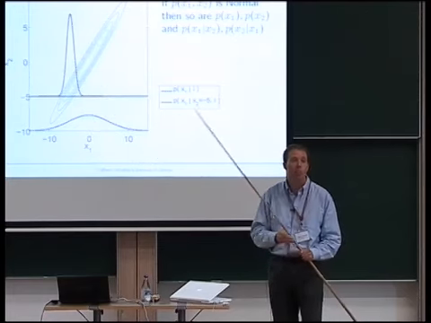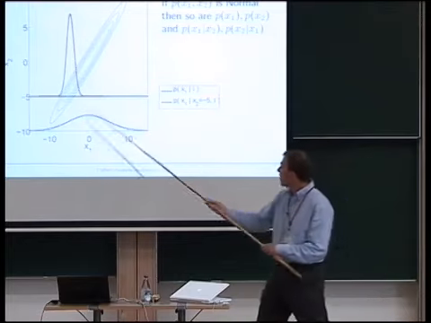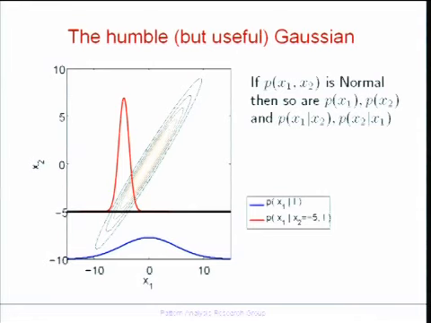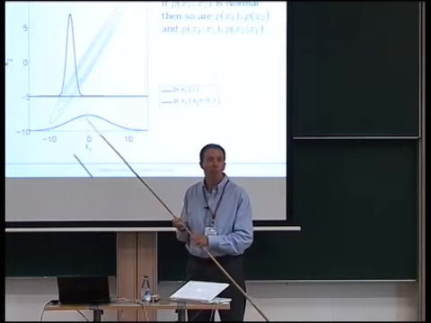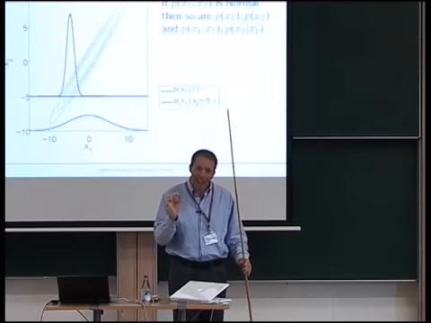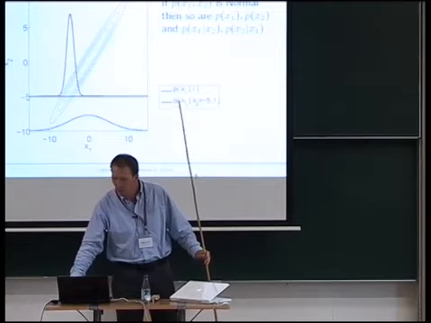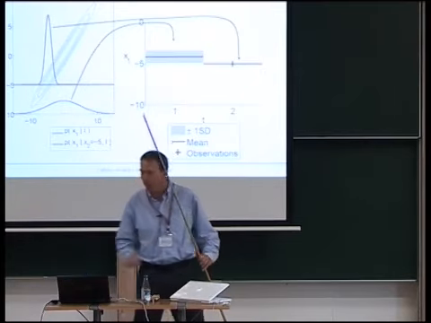But if I then look at the conditional distribution, p of x1 given a particular value of x2, in other words, I have now observed what the true value of x2 actually is in a sensor reading, that gives me this red curve here, and you can see in going from the blue to the red, what in effect I've done is I've gone through a learning process. In other words, I've gone from a prior to a conditional, conditioned on some knowledge. And this basic process, in many ways, even if it was non-Gaussian, is a nice example of what the learning or inference process is all about. But for Gaussians in particular, this gives rise to a very straightforward framework in which we can do inference in a very natural, I think very powerful way.